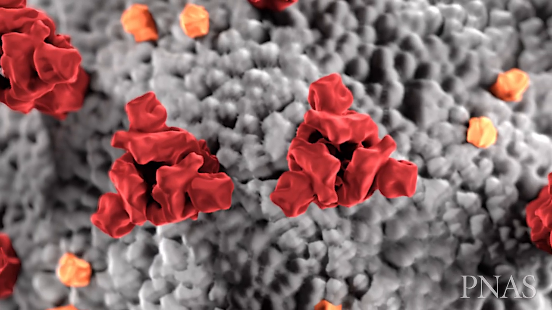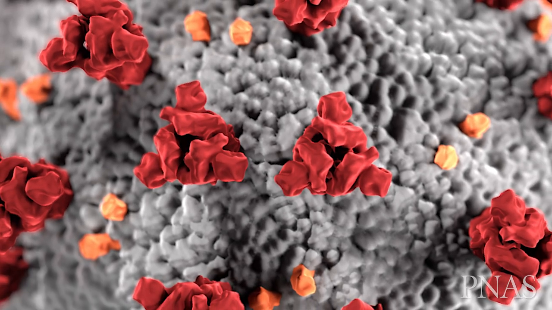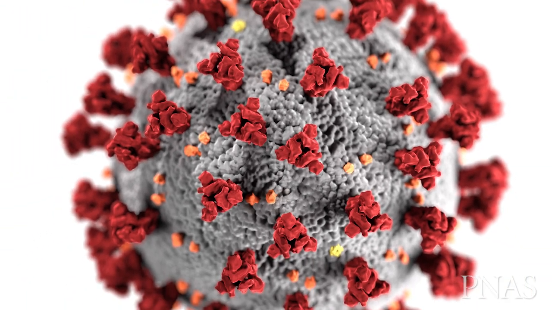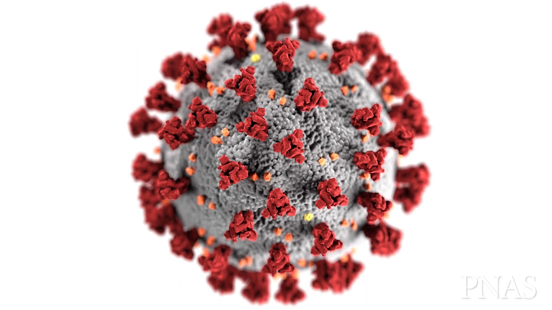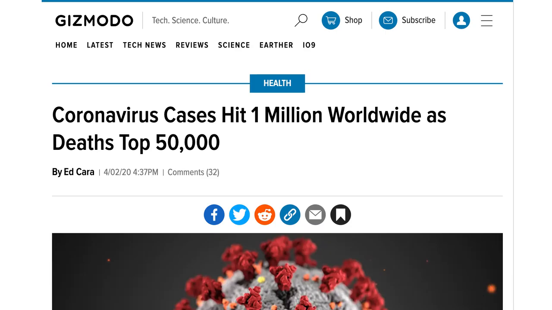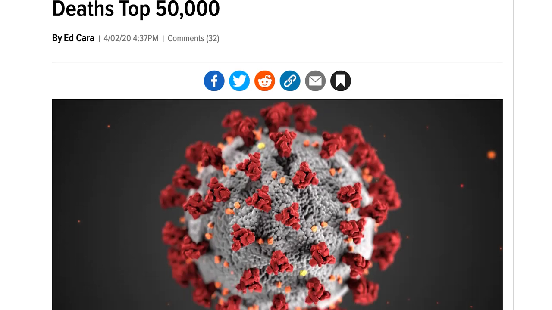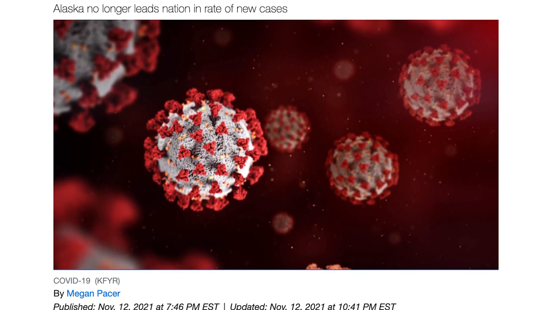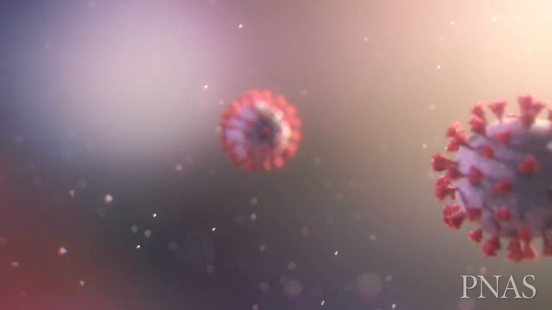In late January 2020, as researchers began to assess the threat posed by COVID-19, the CDC released this illustration of the SARS-CoV-2 virus particle. It would quickly become the public face of a global menace, a visual touchstone appearing in public health warnings and media stories about all aspects of the pandemic.